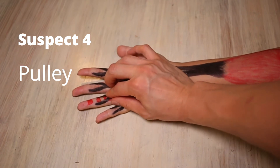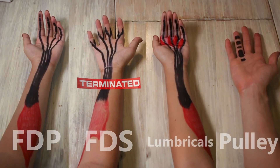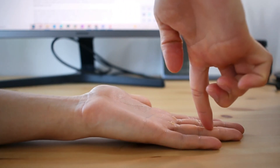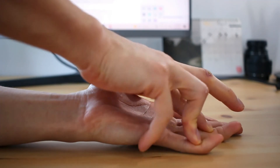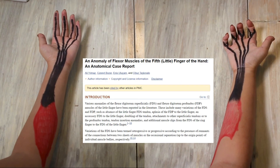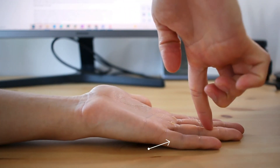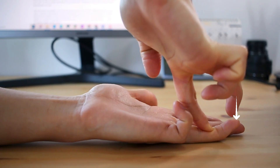However, if you've ruptured all your pulleys, you get something called the bowstring effect, where your flexor tendons essentially become bowstrings. After ruling out suspects 2, 3, and 4, I can confirm that the FDP tendon of my ring finger is the one that's injured. One interesting thing I noticed: when my pinky is bent up, the test on my ring finger hurts, but when my pinky is locked down, it doesn't. I found research suggesting that in some people the ring finger's FDP connects to the pinky's FDS — so when I bend my pinky using the FDS, the FDP on my ring finger is pulled further, causing pain.